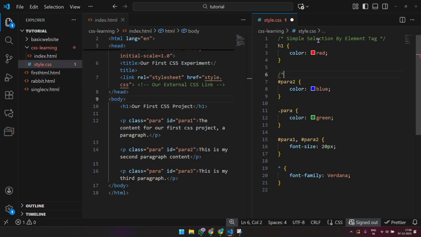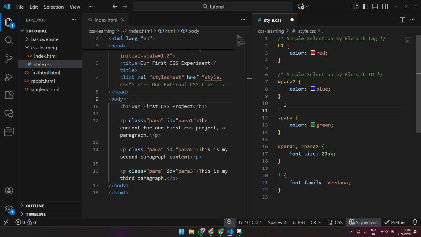So this one we'll call slash star simple selection by element id, right? This one we'll call simple selection by element class, right?